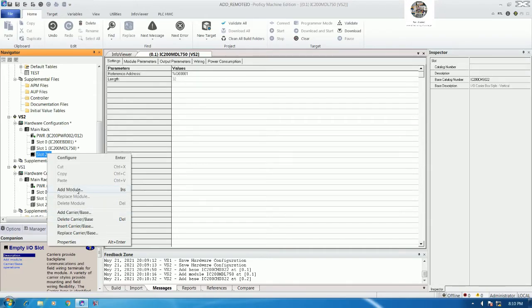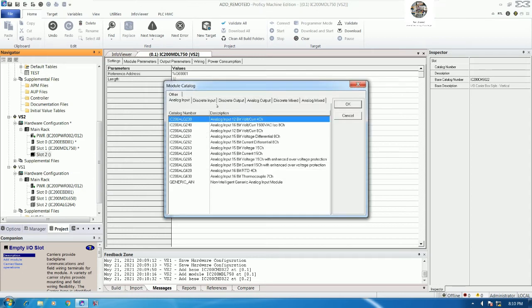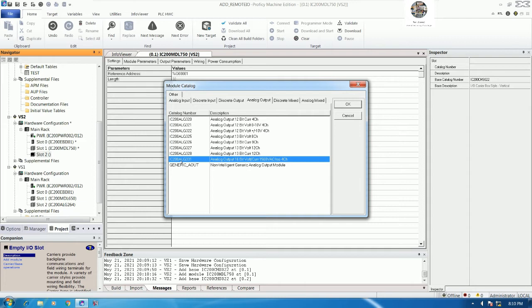So we need to add the module and go to the analog output, and this is the model number. So we need to choose the model number, the catalog number, the same as our real hardware. Otherwise we cannot test it.